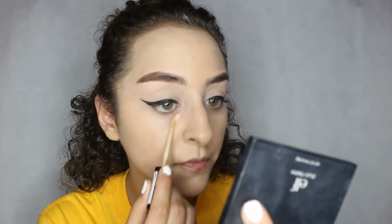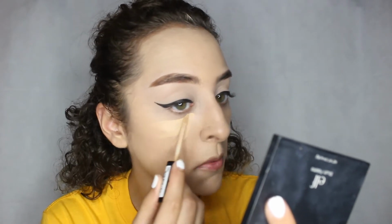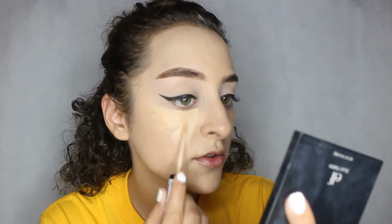I usually use my Tarte Shape Tape, but your girl's running low and kind of dreading having to go buy another one because it's so expensive. But I do have some of my NYX concealers still that I've hardly used, so let's just use these. I'm going to use these for my under eye to cover these dark circles that I got.